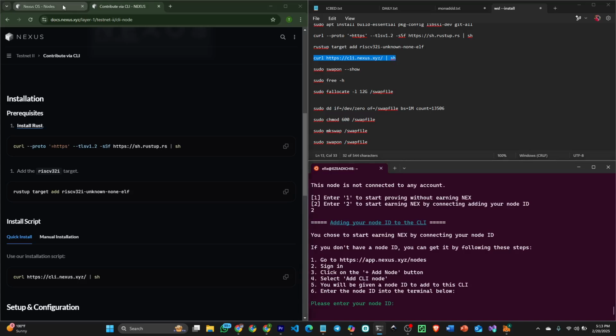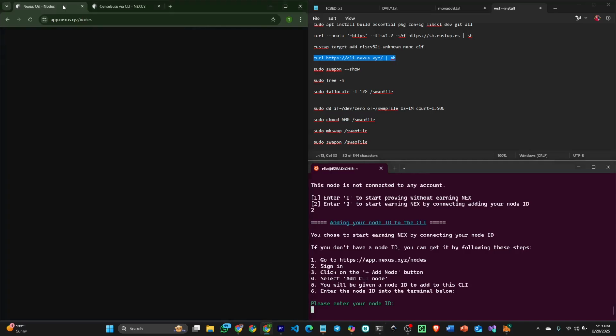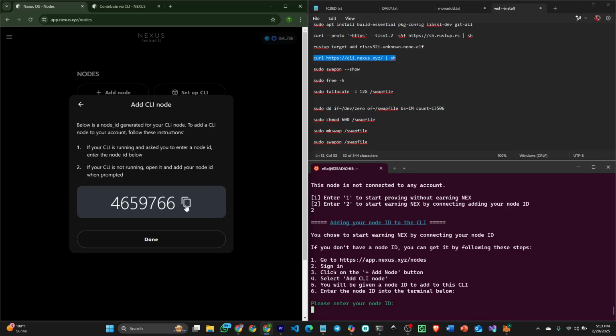So this is where we'll come to this point here. Let me copy this node ID. This is the node ID we'll be using. Now you will see an error is going to show. Yes, you will see an error. Just follow me. There's an error that is going to show and we'll fix it together.